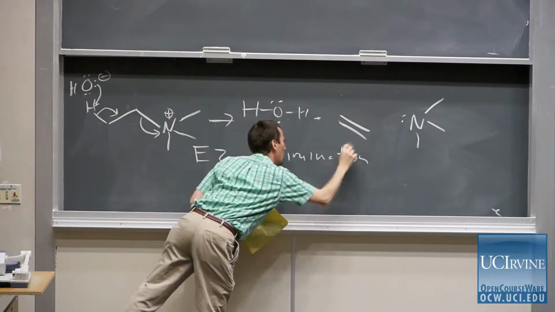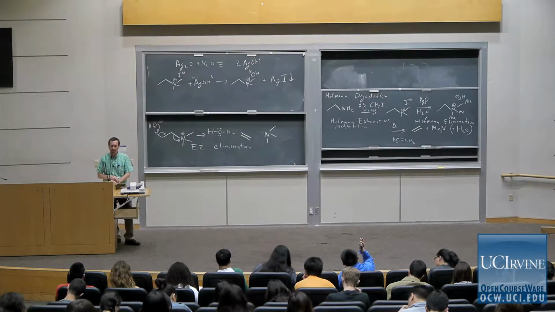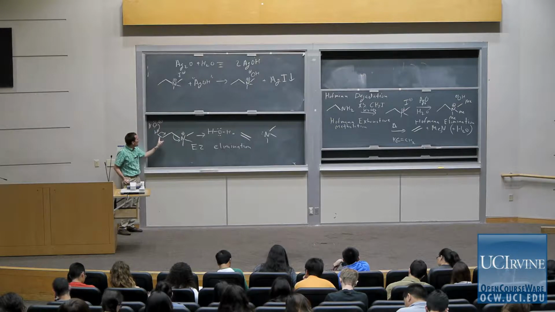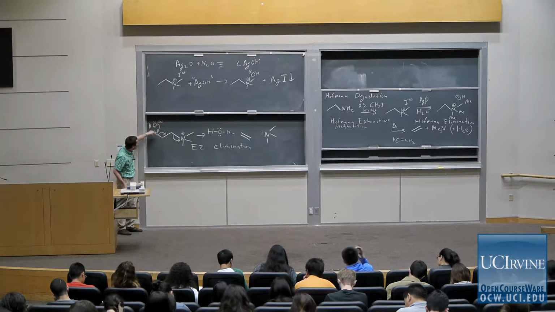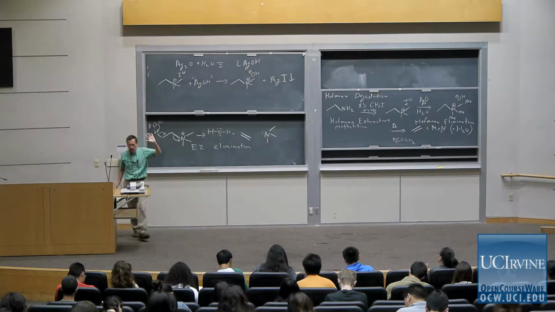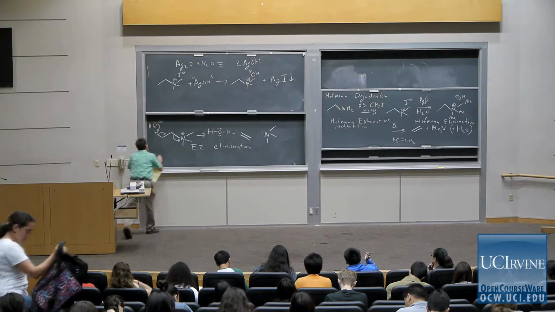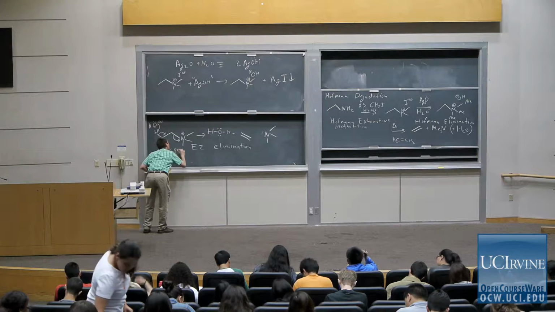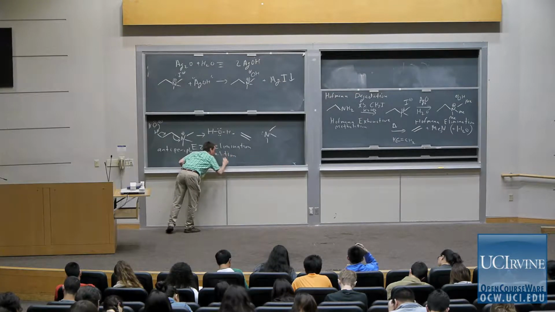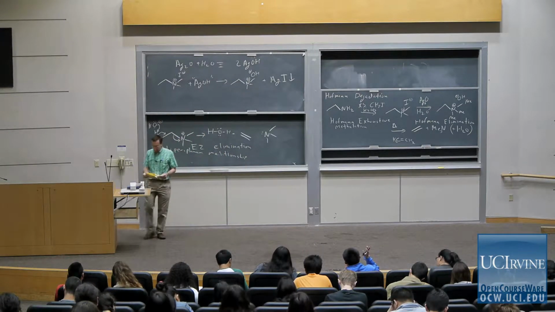I guess technically my word and E2 are semi-redundant because E2 means elimination bimolecular. But the big thing that's important in the E2 elimination is that you have an anti-periplanar relationship. In other words, as you look down the bonds, you go in a zigzag relationship, or if you do a Newman projection, think back to Newman projections in your first quarter, you have a relationship where the hydrogen is opposite the leaving group. So I'll write anti-periplanar relationship. And that's really one of the requirements for an E2 elimination, is this geometrical relationship.